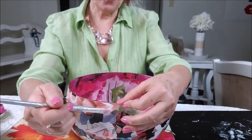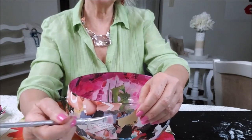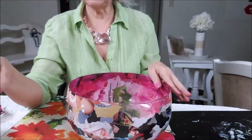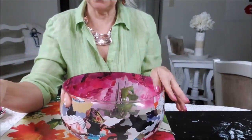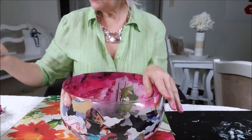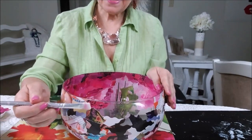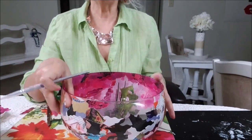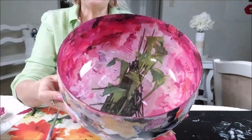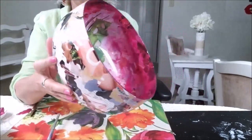We learned a lot about colors doing collage. This process, when you have all your papers cut, is really quick. It's not something that takes too long to glue these little papers — it's fun to do. And I will finish, then I come back to show you how we will fix all this messy area here. So I finished — my whole bowl is covered. And now let's do the outside.